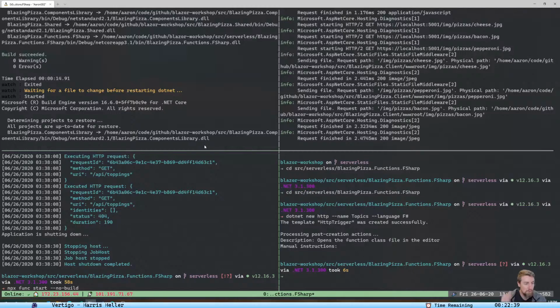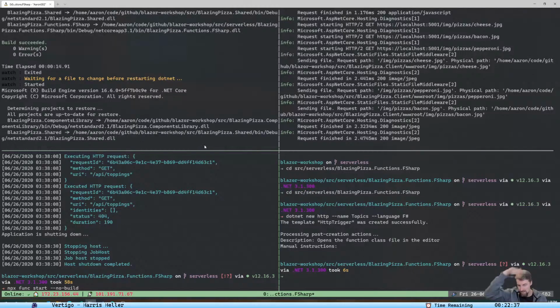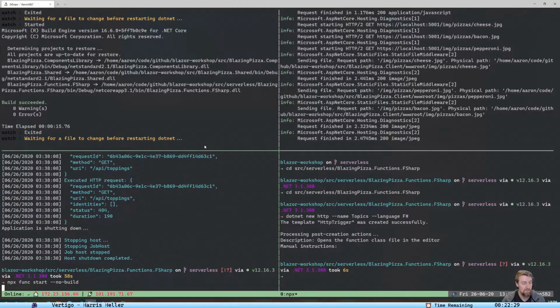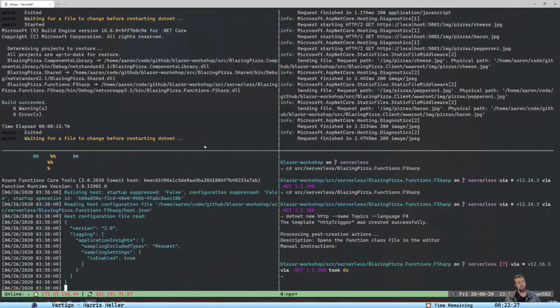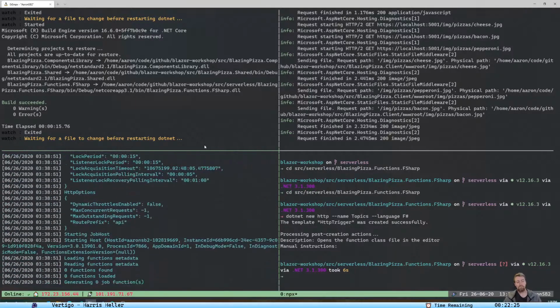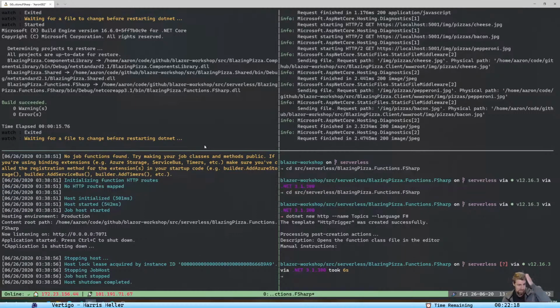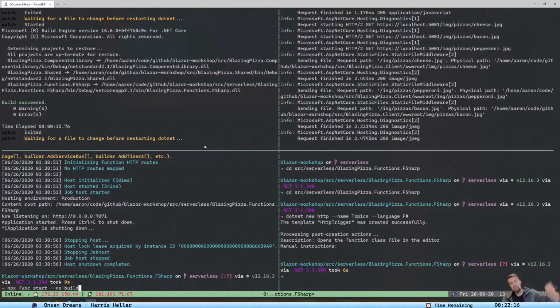So I'm going to do a no build on the function start, so that way it's going to start faster. It doesn't have to run the .NET compile. But oh well, lessons learnt. There we go, let's kick that off. There we go. No function jobs found. Oh, because it outputs to a different location on the build in here.